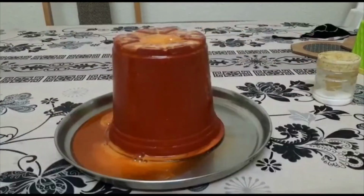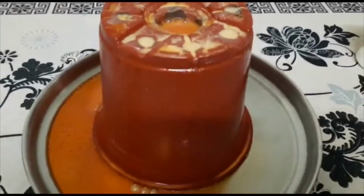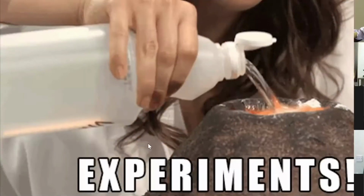So this was the simplest do-it-yourself that I think you can do when you have some important experiment that has to be shown for your kids. So you can now see that my daughter is doing an experiment here.